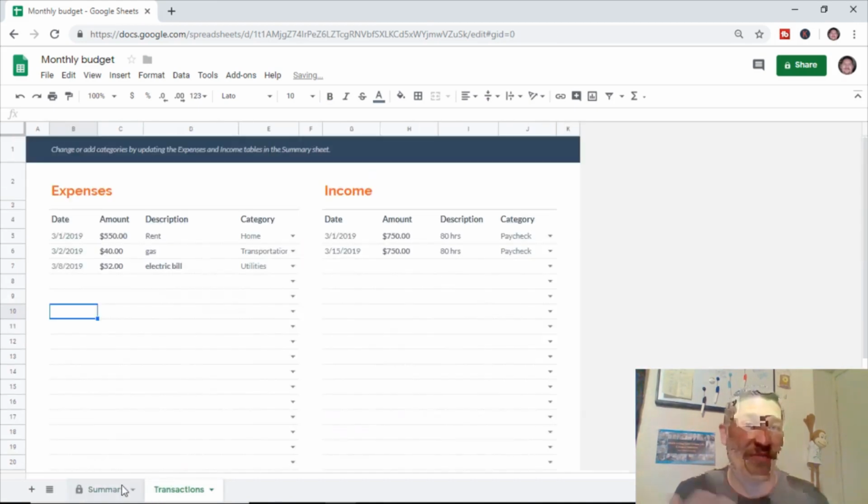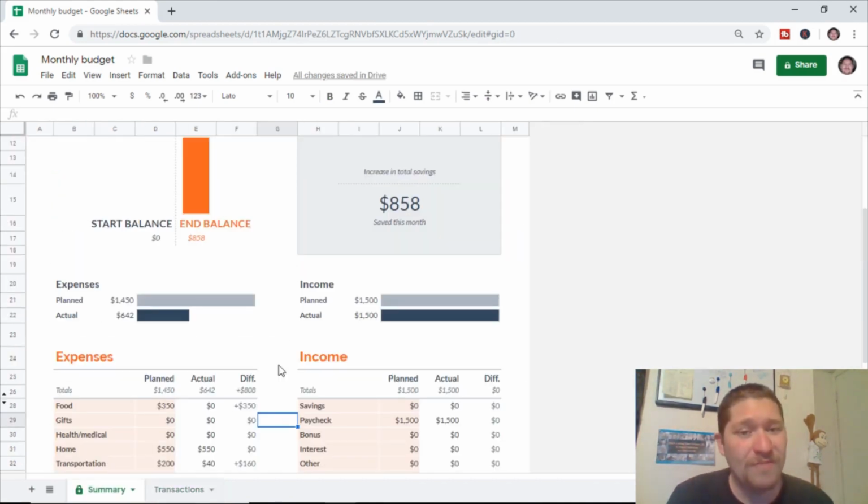Some months you'll have extra money, some months you might be a little negative. Now, if you are in the negative, I would strongly suggest that you figure out a way to either decrease your expenses and spending or try to increase your income. But remember, just increasing your income doesn't mean that you're going to be able to decrease your expenses. A lot of times when people increase their income, their expenses also go up with their income. So whenever you get increases in income, always remember to put some aside.